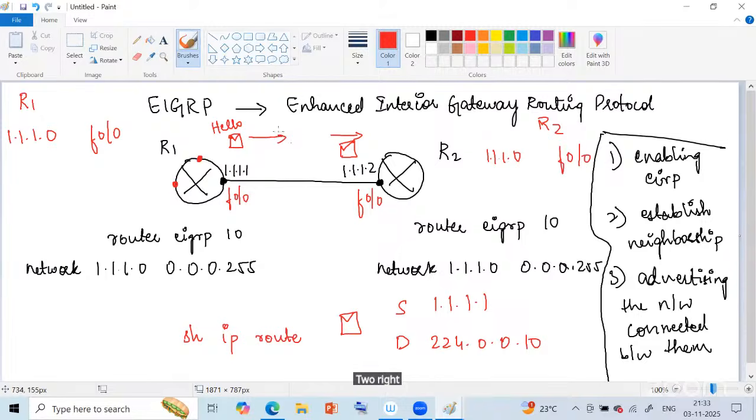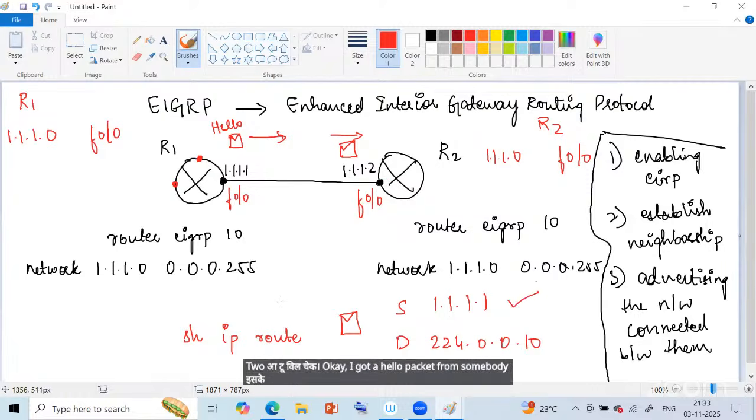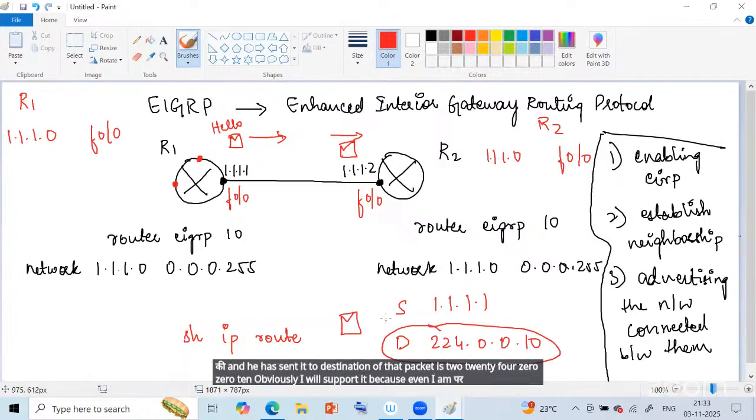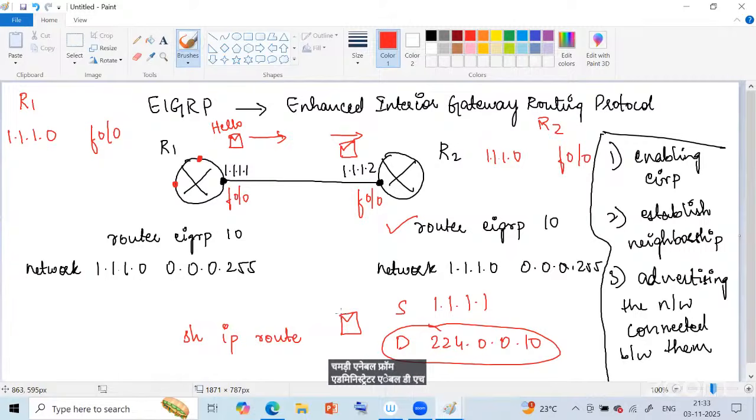R2 will check: okay, I got a hello packet from 1.1.1.1, and it was sent to 224.0.0.10. Obviously I'll accept it, because even I am enabled with EIGRP. Some administrator enabled EIGRP on me. He wrote the command, so I will process this information.